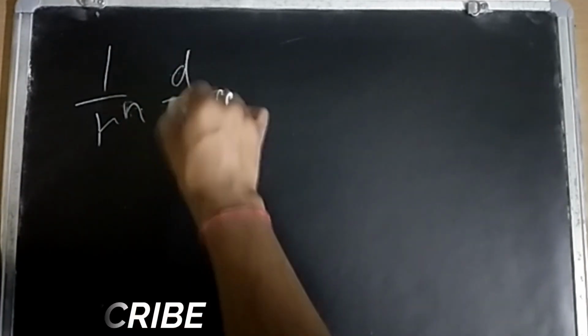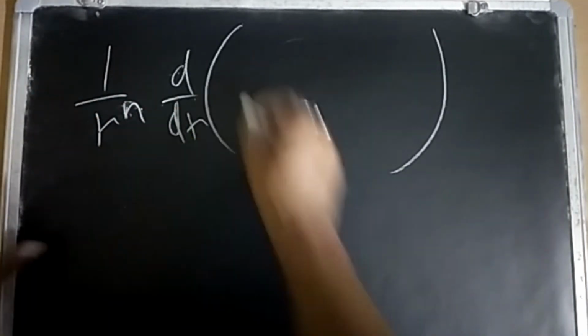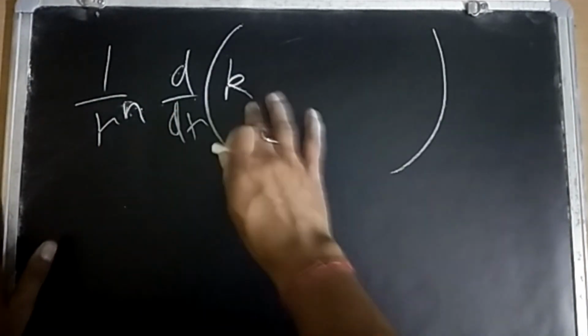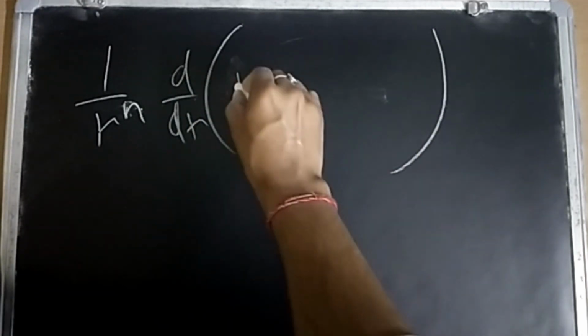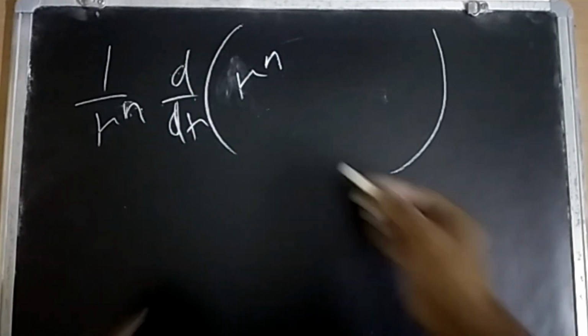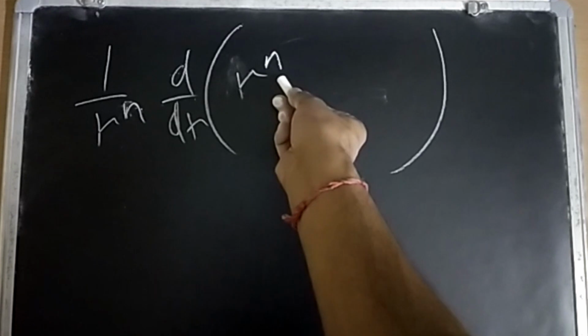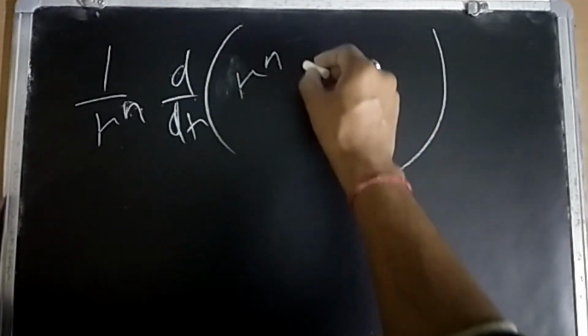Now let's move to questions with heat generation. So for heat generation, just one simple thing you need to remember. The only thing in heat generation that you need to remember is this equation: 1 upon r to the power n, d by dr, bracket. K could be inside the d. Let me show you, so let me not write it outside. r to the power n outside, r to the power n inside. Okay, this way. Then we have d.